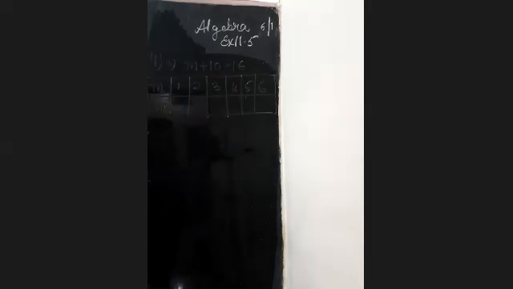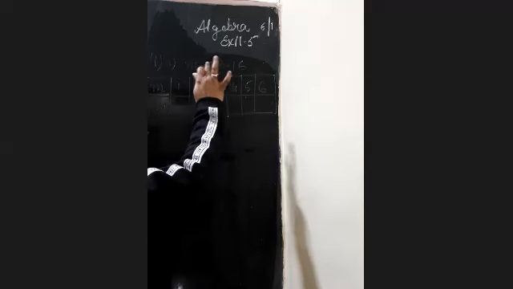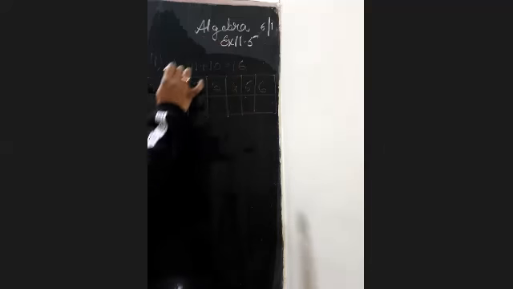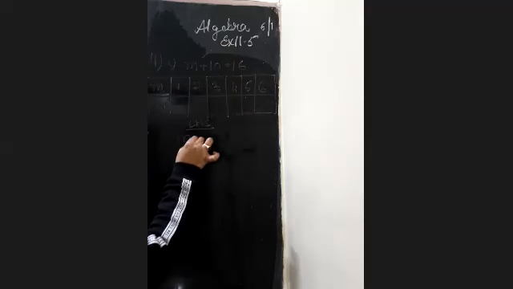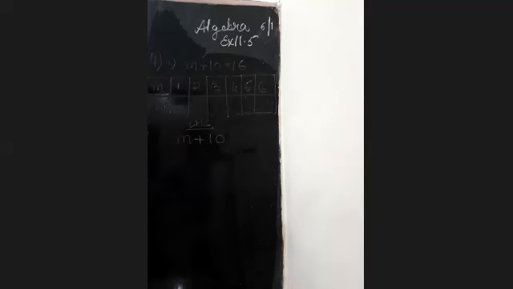Now what we have to do, we have to basically put the values. m plus 10 is equal to 16. You only have to take its LHS. LHS means left hand side. Now it is telling m plus 10. What is our LHS? m plus 10. Now what will we do? We will put the values one by one.